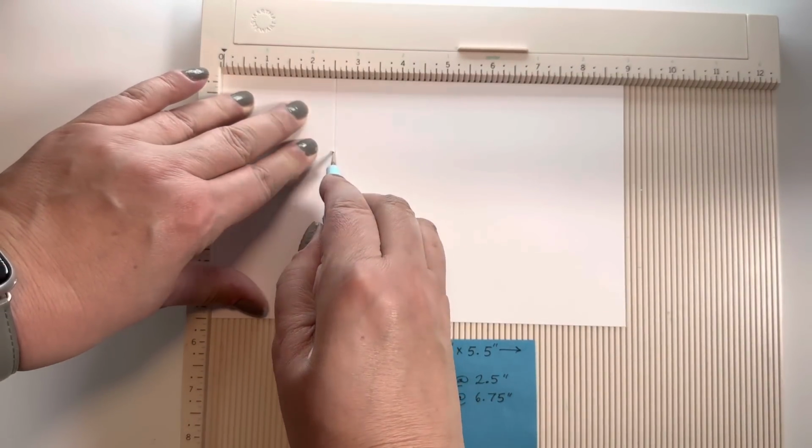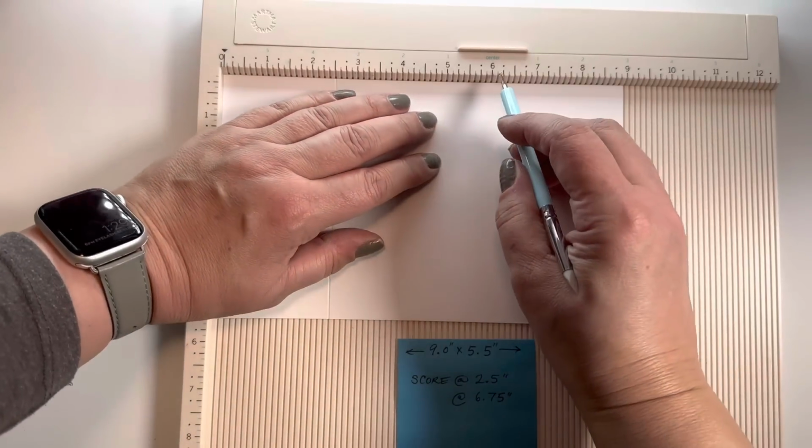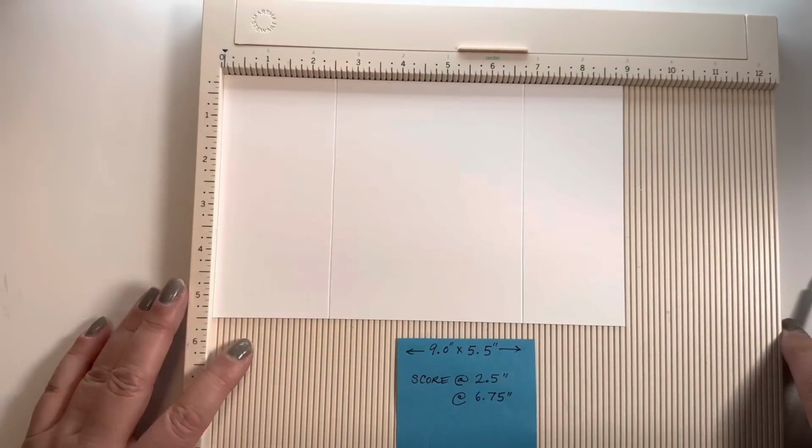So the first score line is 2.5. I'm just using a stylus here. I love using a stylus instead of a bone folder because it doesn't crack my paper. And then the second score line is 6 3/4 of an inch.